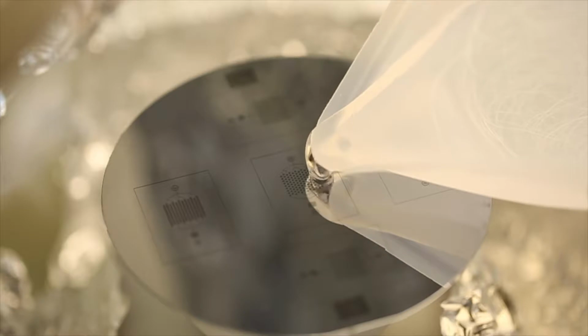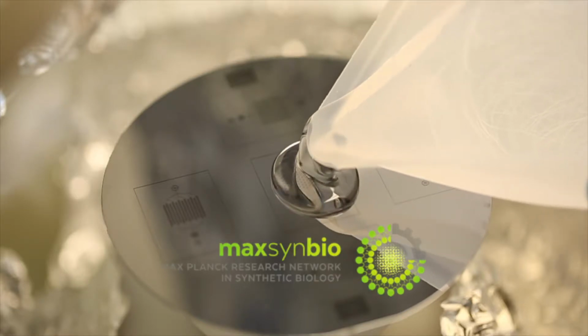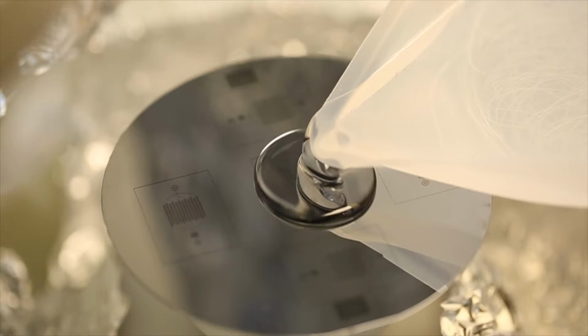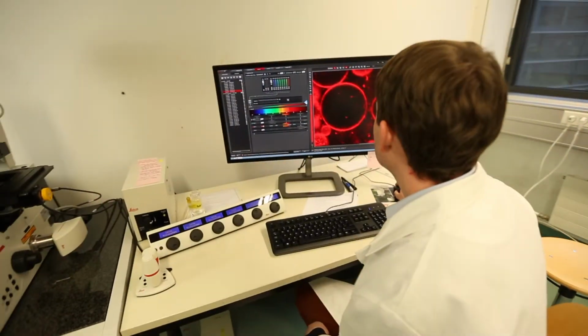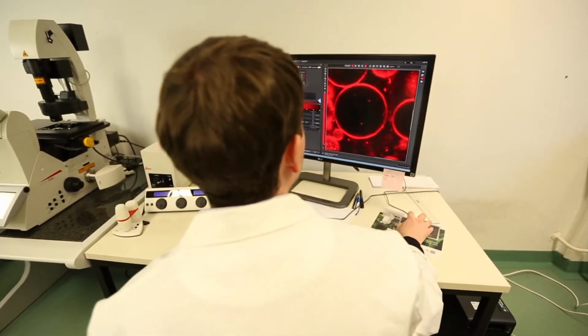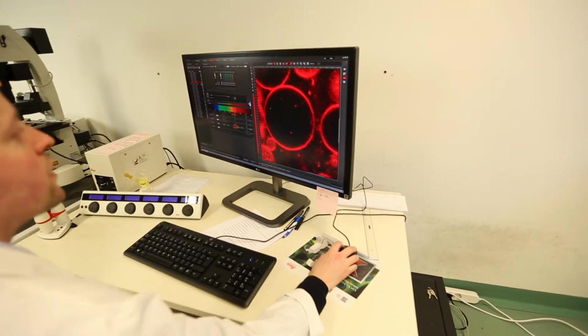In order to understand a cell, we want to try and see if we can build it ourselves in the lab. So I'm actually funded via the Max Planck Synthetic Biology Research Network, or MaxSynBio. And it's 7 different Max Planck departments coming together in order to realize this vision of a minimal cell. And my specific goal is to make lipid vesicles to mimic the cell membrane, and to also create subcellular vesicles which mimic the different compartments that we see in eukaryotic cells.